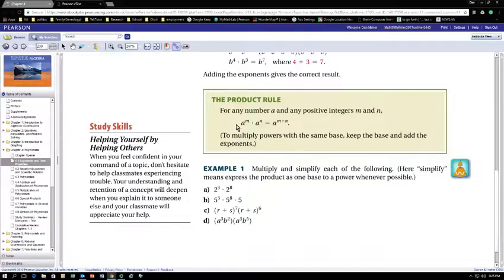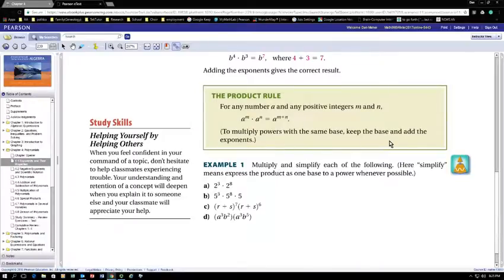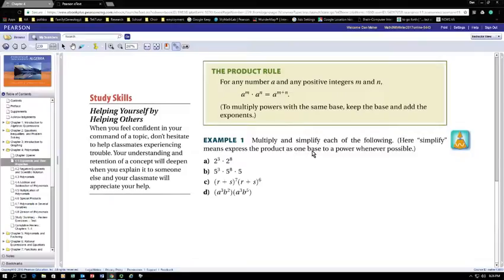Well, they're going to give us a rule basically in an algebraic way, which you get used to. You can get the communication of algebra, which is a language in itself, rather than reading all this text, which is good to do to make sure you understand. But I can see just from this formula, in a sense, it's telling me that when I have this situation, I can end up with this situation, and I can use that to my advantage.